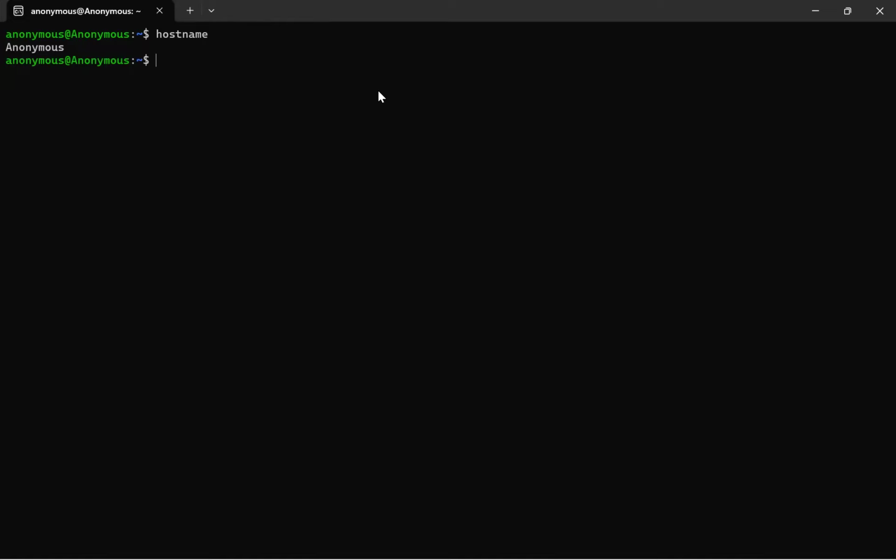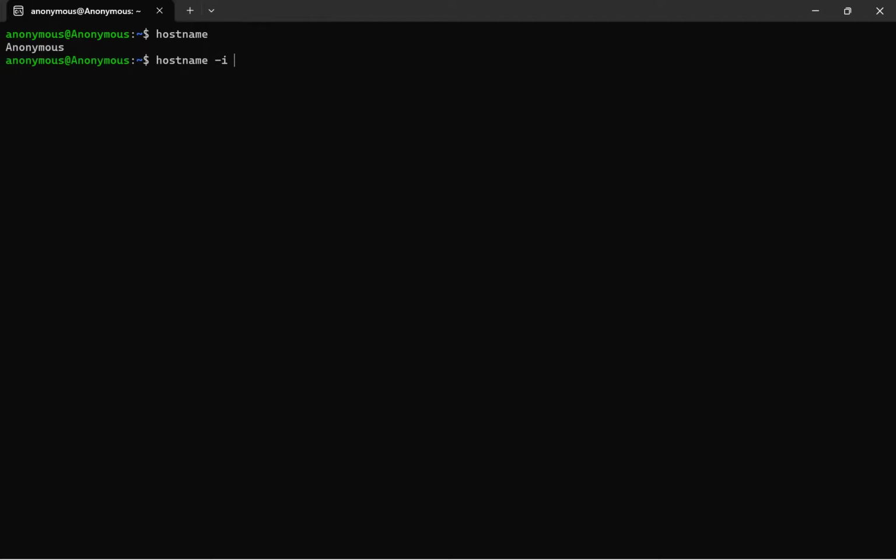Next, we can also use hostname -i to show the IP linked to the host name. So here I am going to type hostname hyphen I. The purpose of hostname hyphen I is to show which IP is linked to the hostname.